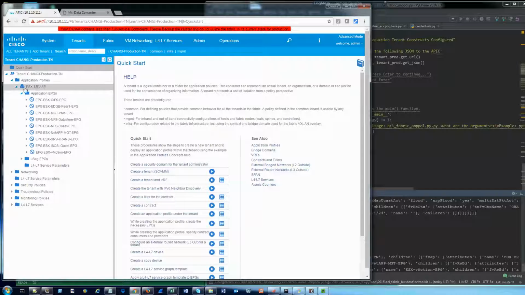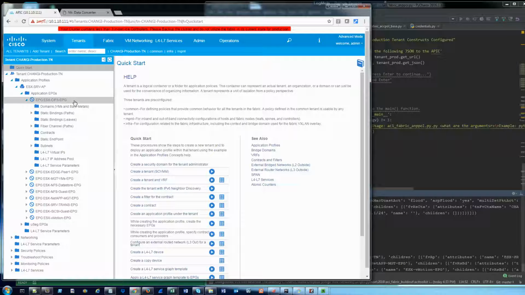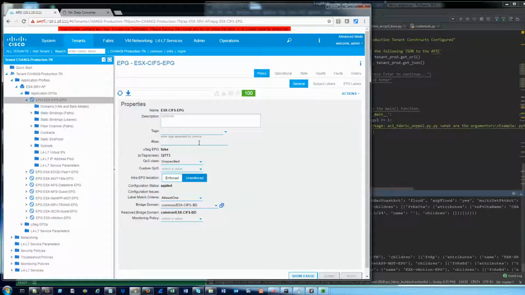And so you can see that there's our application profile. You can see all the EPGs. The naming should be very clear what maps to what. And so this ESX SIFS EPG, if we look at its characteristics, it's using the common CSF bridge domain that we configured in common.